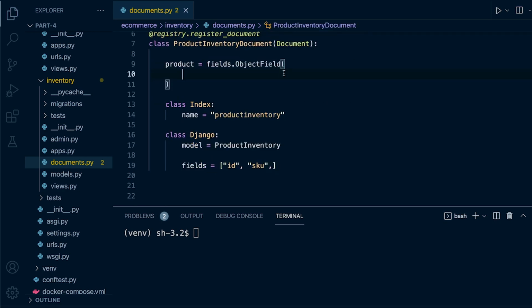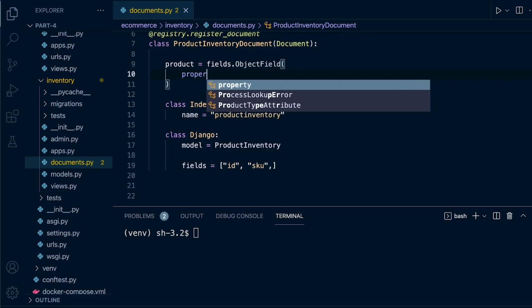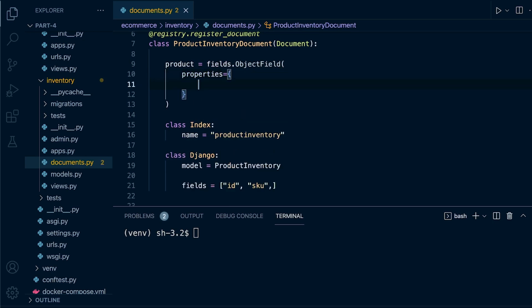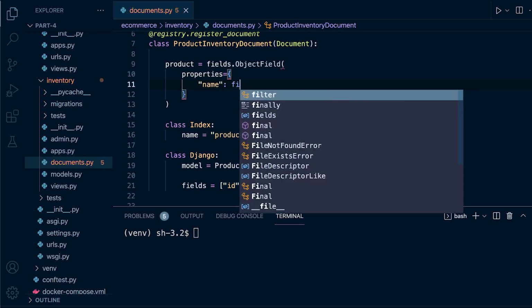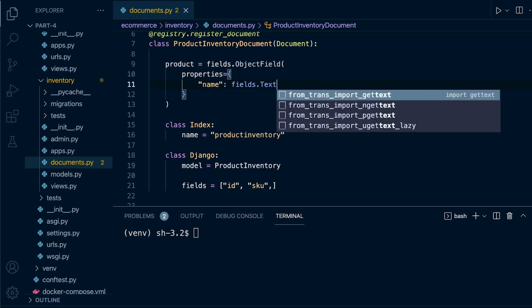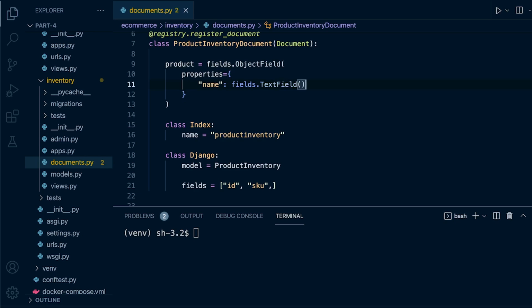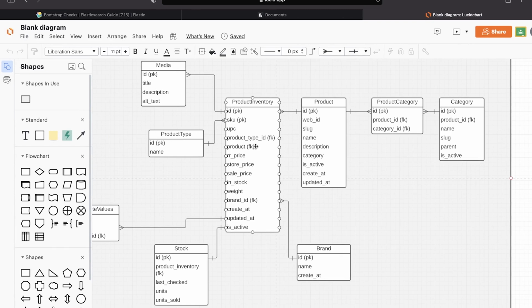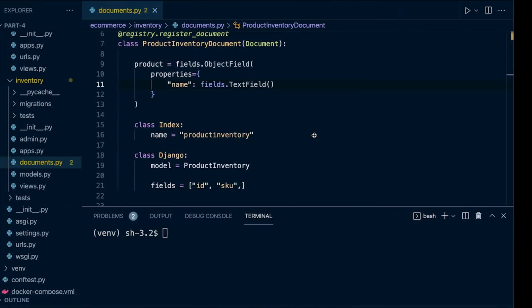Okay, so let's go ahead now and describe this. We're going to say properties equals, and then basically in the product table there is a field called name, and we want to grab that data. So we're going to grab that field, and we're just going to describe what type of data that is. So that's a text field, and there we go. So going back to the database here, we've selected the foreign key, and now we've gone back into this table, and we're now grabbing the name of the product.